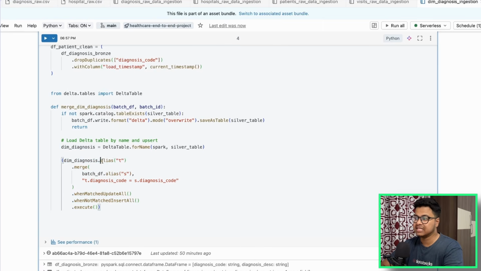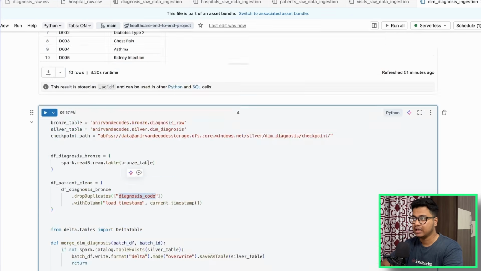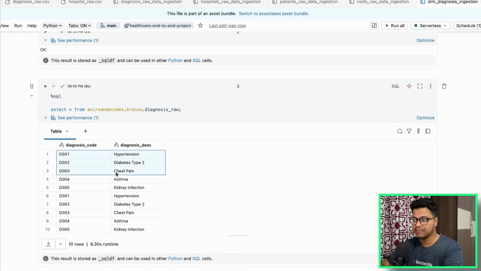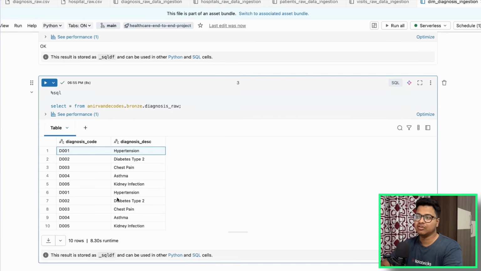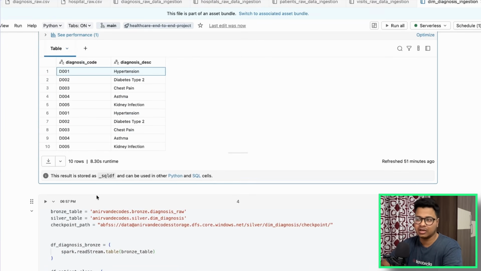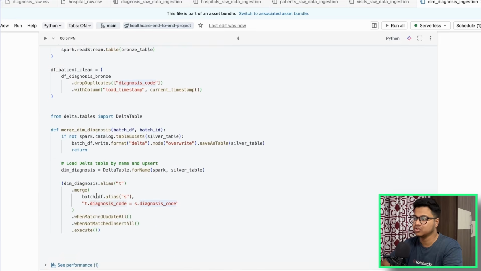I am making this an alias T. Merge operation will happen on diagnosis code, and if you remember, this is the primary key. If there are records coming with the same primary key, then you just do the update. If not, we can insert this. So that's how the updates are happening, basically the merge operation.